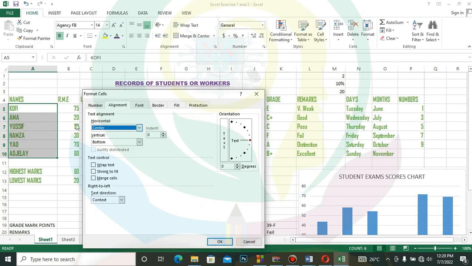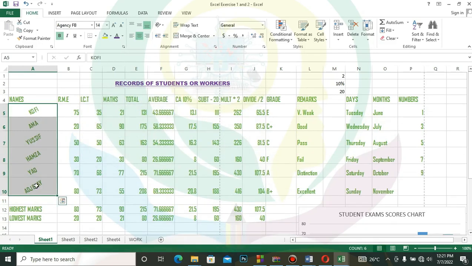That is the horizontal, because it's already horizontal. If the work is vertical this way, that's why you can change it to bottom or this. So since this one is already at horizontal level, we just change this one. Then we have the degree. How do we want the rotation to be? We can let it be into this angle, then rotation should be 30 degrees, and click on OK. So you can see all the rotation has changed to that direction, 30 degrees. That's for the names. So you take note of that.